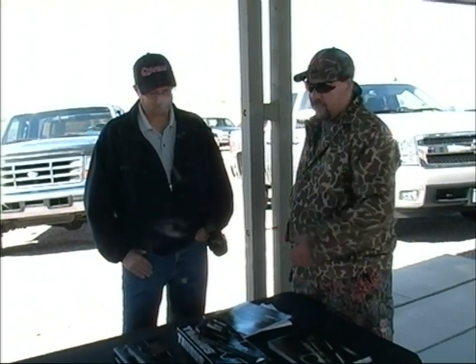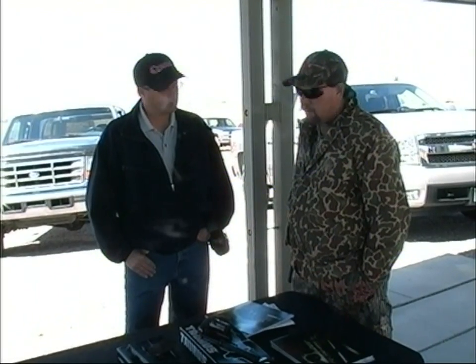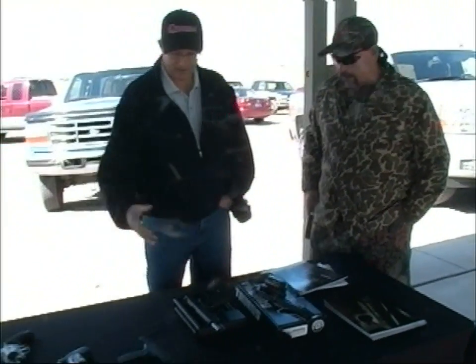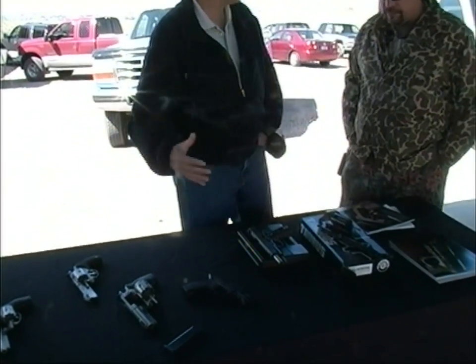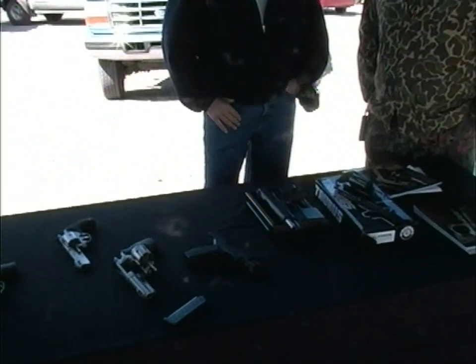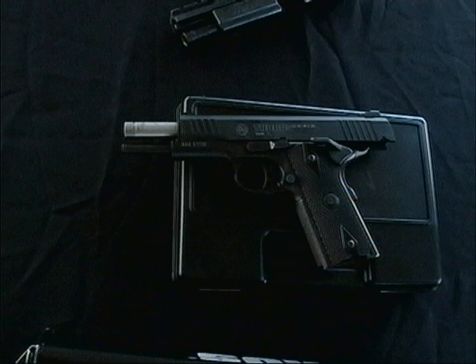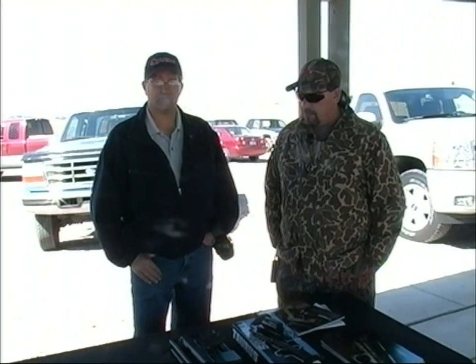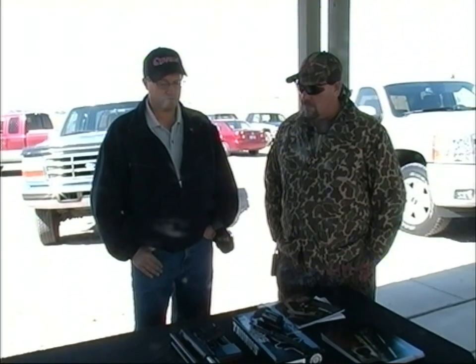And they carry this at Sportsman's Warehouse? Yep, they do, and your other local gun shops as well. Okay, and this one right here? Well, our rendition of the old traditional Old Faithful, the 1911. The thing's been around forever. Taurus is famous for building a lot of quality and a lot of features in the gun, and still having a great price point. This gun has features that you will find on guns costing hundreds of dollars more. So that's been the great attraction of our version of the 1911. It's been an excellent gun.